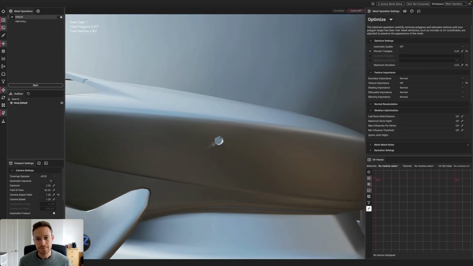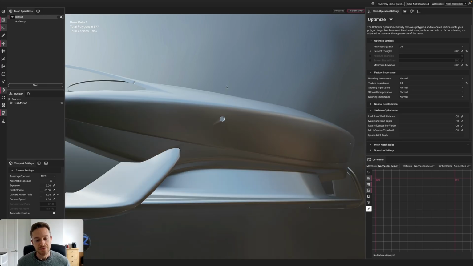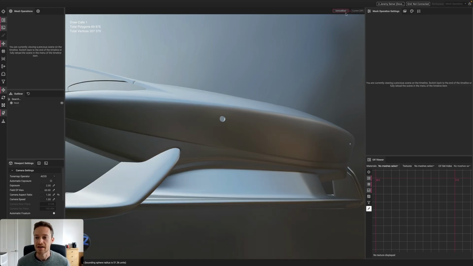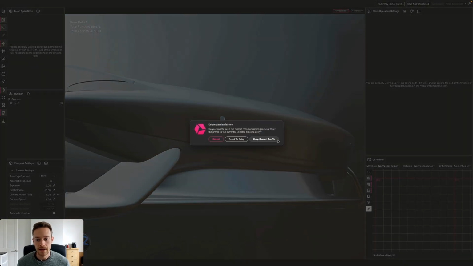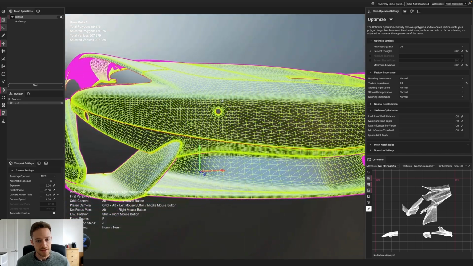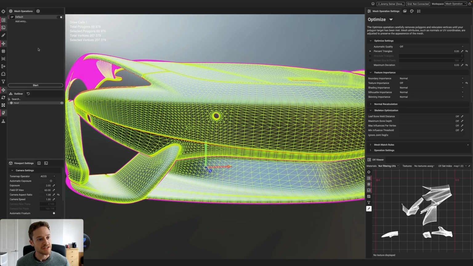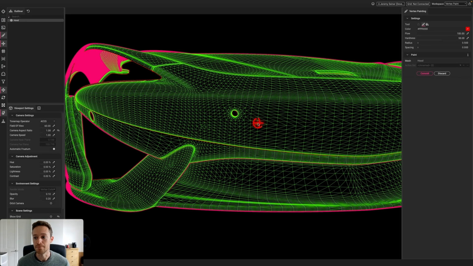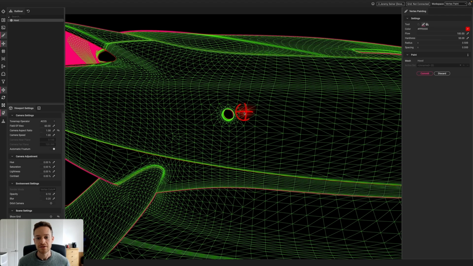And this is a great example to show you how you can apply some manual control to the optimization process if you need it. In this case, I'm going to go back to the unmodified version here, and I'm going to show you our optimizer weights and vertex painting mode. So I'm going to click on the mesh and go into the vertex painting mode, and I'll show you how we can tell InstaLOD where we want to optimize and where we do not want to optimize on this asset.